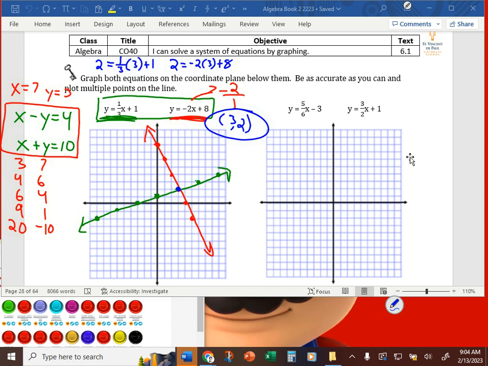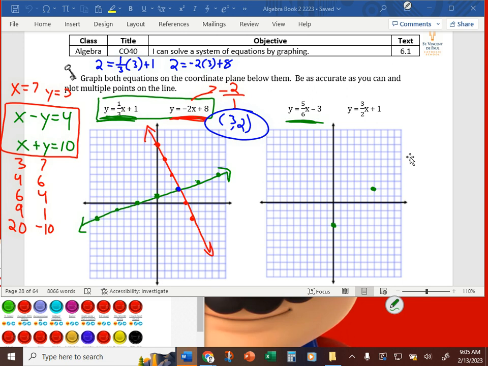Let's look at the next one. Again, not another one you want to try and solve mentally. You folks that prefer the guess and check method, now you're looking for two variables that work in two different equations. Guessing and checking all of a sudden became a lot more complicated. So the process for this, because they're in slope-intercept form, let's go ahead and graph them. The first one, green. y equals 5/6 x minus 3. Our y-intercept is down at negative 3. Our slope, up 5 over 6. So it's going to put us right there.